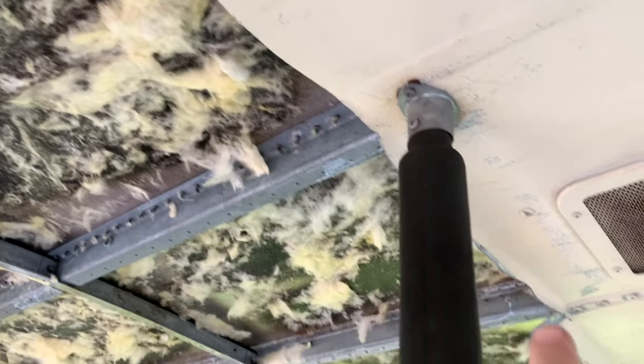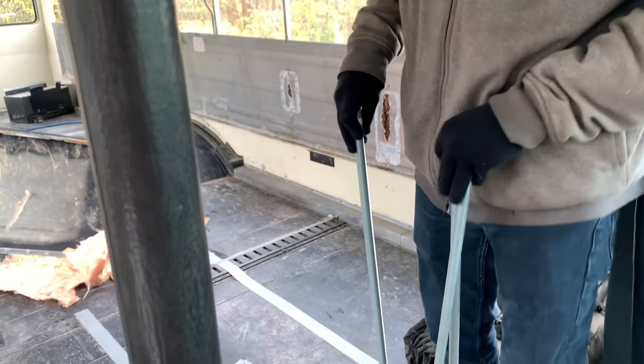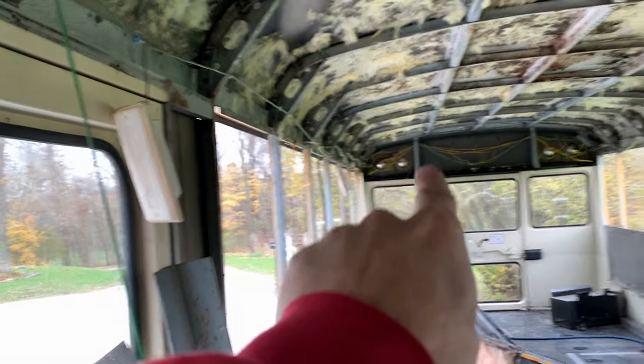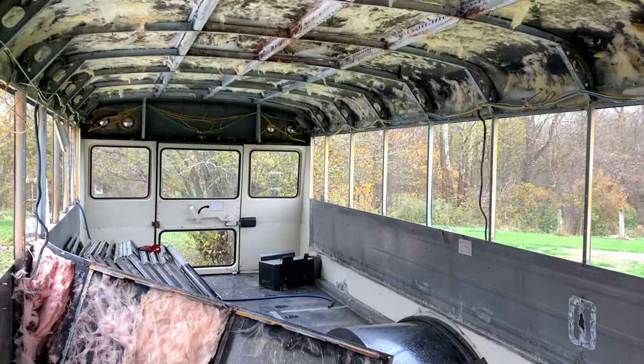Pretty soon we'll be cutting up here, but before we actually cut the hat channels and the roof, we've got to make some brackets with some all-thread that Nathaniel's got in his hand right there. Yep. And some strap metal here. We'll show you what we're gonna do with that later. And we're gonna weld on each of the four corners.